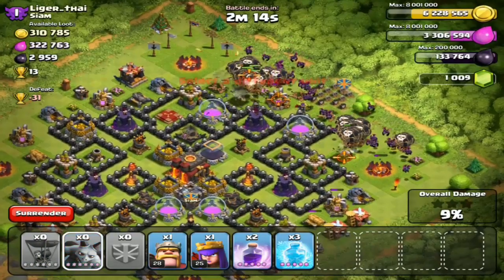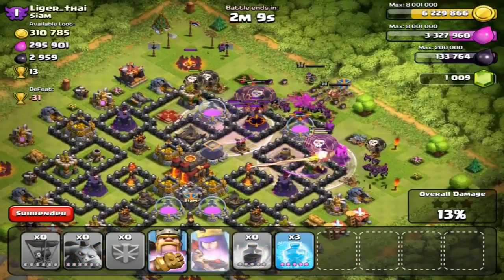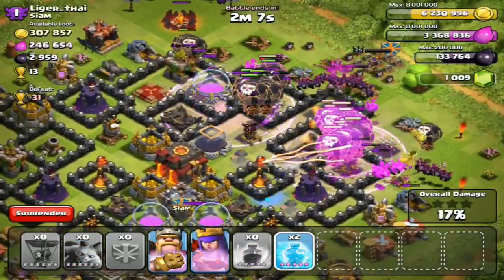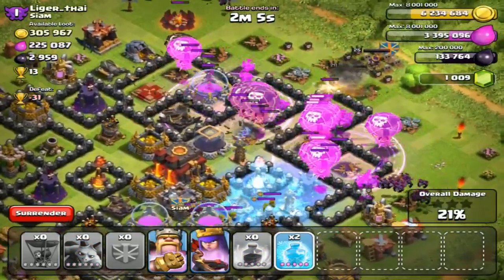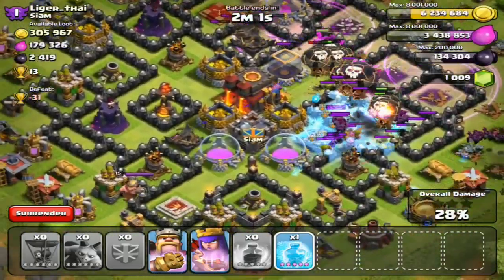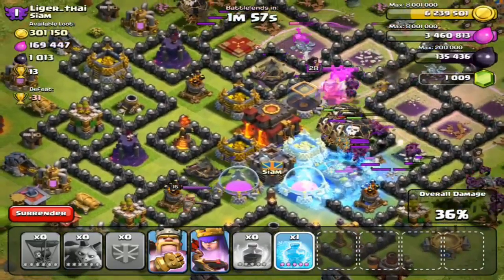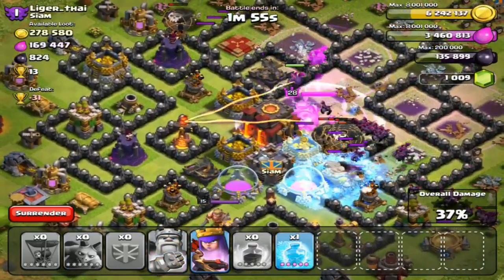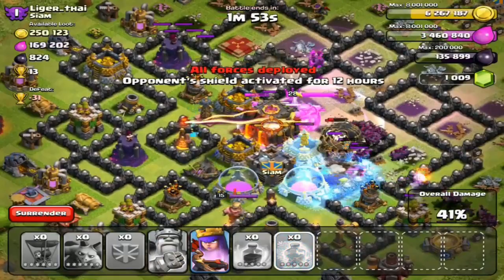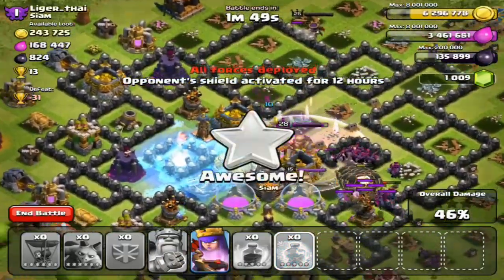So we're sending out all the minions right here. Going to pop two rage spells right there. Send out my king and queen. Drop some freeze spells to go along with the base. My balloons are rushing forward. I'm going to drop another freeze spell right there. And then as soon as the other Inferno Tower is popped, we're going to pop a freeze spell right there. My king looks like he's going to be able to nail that Town Hall. We got that one star.